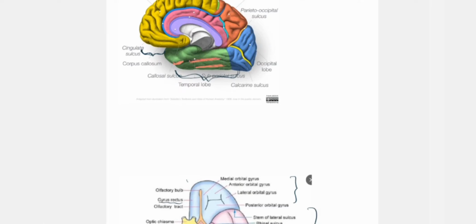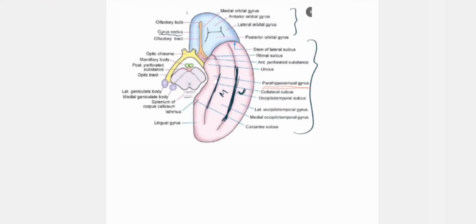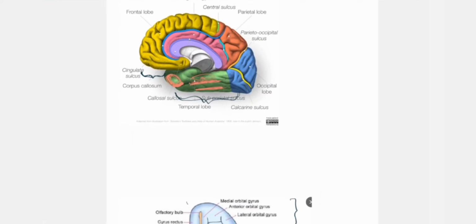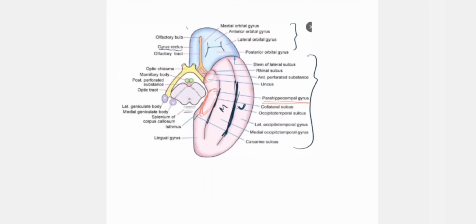This is the collateral sulcus, and in the temporal portion there will be this hook shape. This is the rhinal sulcus, and this region, which has a hook-like appearance, is known as the uncus, and the region medial to the collateral sulcus is known as the parahippocampal gyrus. So we obtain two regions in the tentorial aspect: this one is the uncus and this is the parahippocampal gyrus. And this parahippocampal gyrus continues with the isthmus. So these are the important areas present in the inferior aspect.